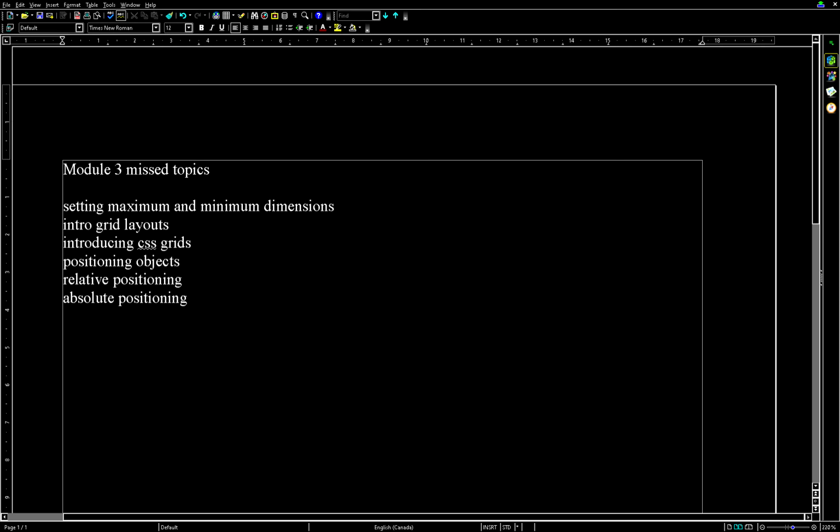The figure shows how the placement of the same object can differ based on which container supplies the context for the top and left values. So there's a diagram here. You've got to understand the diagram. Okay, so it says absolute positioning from the inner container, absolute positioning from the outer container.